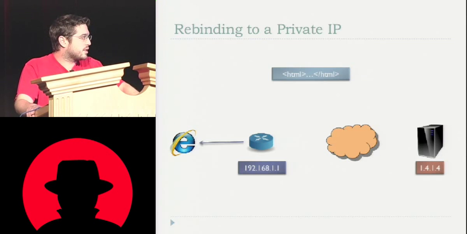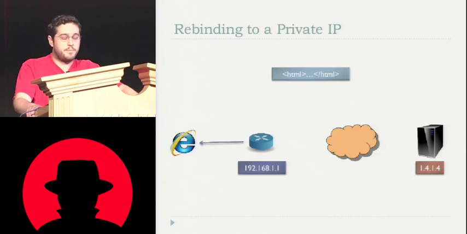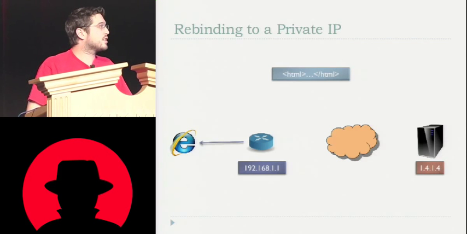So the problem here is that everyone's focused on protecting internal IP addresses. Okay? Routers are kind of unique. They have both an internal and an external IP address. And so we can actually attack the external IP address using this method and gain access to the internal interface. And the reason that works is actually kind of interesting.